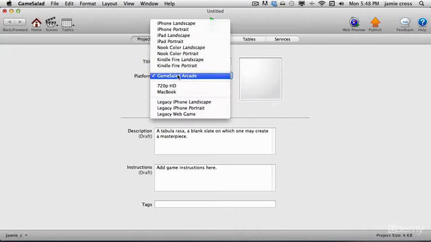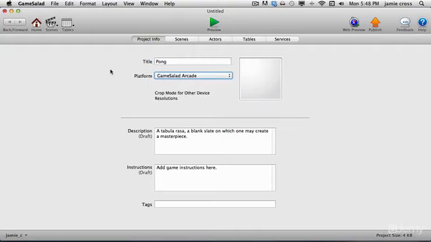I want to do that partly because maybe not everybody has an iPhone or an iPad or a Nook or a Kindle. Everybody's going to have a different setup. But everybody has access to the internet. Obviously, if you're here taking this class, you have access to the internet and a browser. So I'm going to make this game to play in the browser, so you can publish it there, show your friends, show your family, play test it, all of those good things. So let's make sure it's titled Pong, platform, again, Gamesalad Arcade.